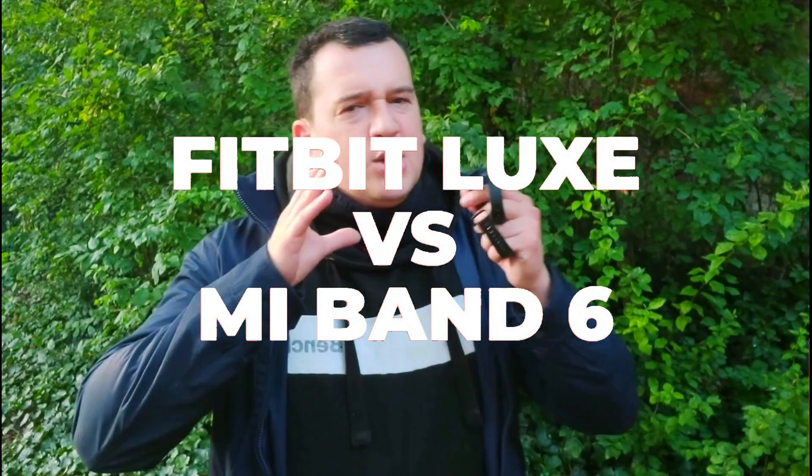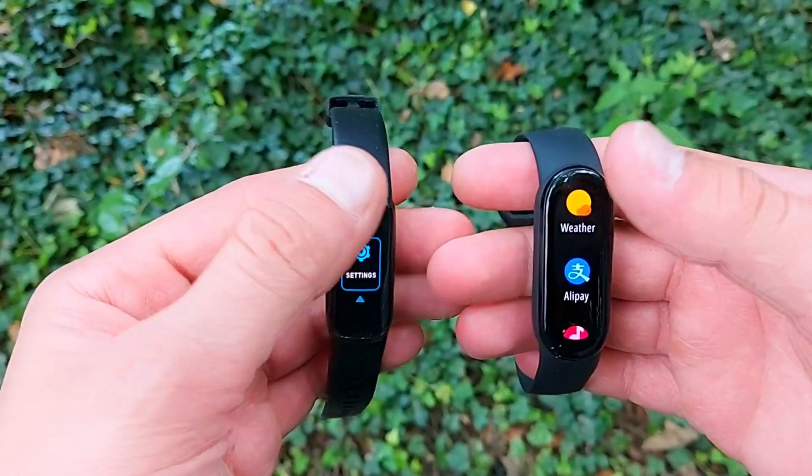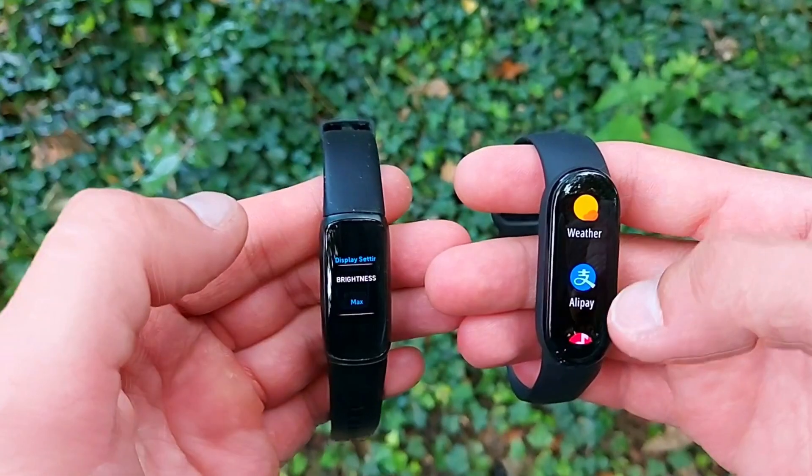I've been doing a long-term review of the Xiaomi Mi Band 6 a while back, as well as a comparison between the Luxe and the Mi Band 6. It did turn out that the Mi Band 6 offers greater value — a great display, great design, lots of functionality at only a third of the price of the Fitbit Luxe. But the only point of contention was the actual heart rate accuracy, because the Luxe showed itself very nicely against the Huawei Band 6. Now that we've done the test against the Xiaomi Mi Band 6, we were quite surprised, so let's get into the details.